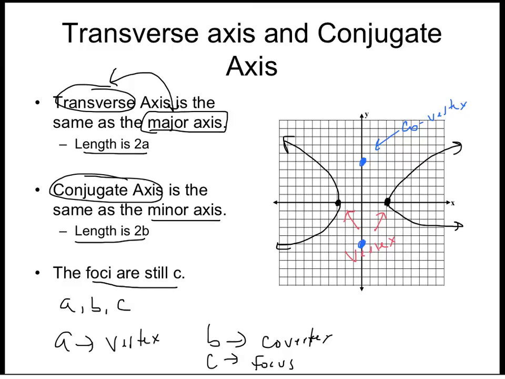Okay? And then I'm going to have my focal points. Notice how the focal points are going to be inside. They're going to be inside the actual shape. So these guys are going to be my focus. Okay, those are all the different pieces. So this guy is still B, this guy is still C, and these guys are still A. Those are the pieces.